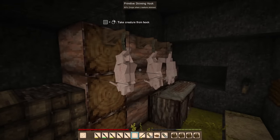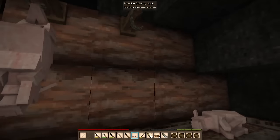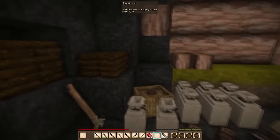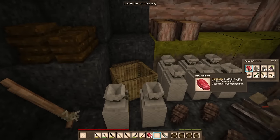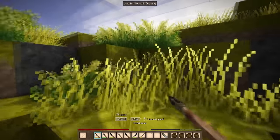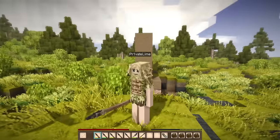Oh, and I should also skin up these rabbits before they go bad, huh? Yeah, we'll go do that really quick as well. Awesome, we were able to get ourselves 2 more red meat and 2 more bush meat. I'm gonna go ahead and cook up the bush meat right now, and we can have that for snacks later, but I am gonna try to save the red meat for later. If we put it inside the basket, it is gonna last for 1.8 days, which is hopefully gonna be enough time to actually set up a cooking pot to cook up some delicious food. But now that we have the spears, we can go ahead and hunt our first real animal.